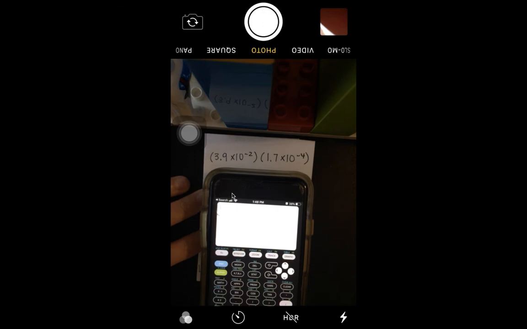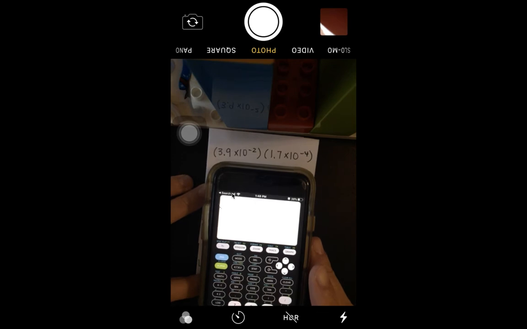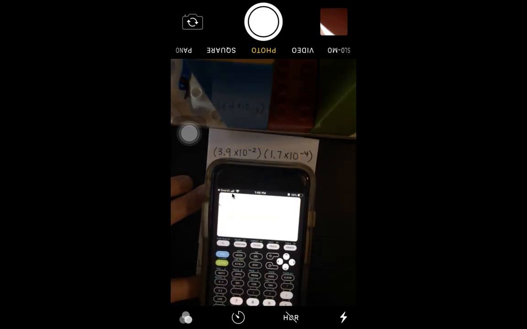Okay, I need you to know how to type this in, because if you don't know how to type it in, then obviously you can't do anything. There's no way that you can do this problem. So first of all, type it in exactly as you see it. The first thing you see are parentheses. Guys, the parentheses are right above the 8 and the 9. So you do the left parentheses, which is right above the 8.